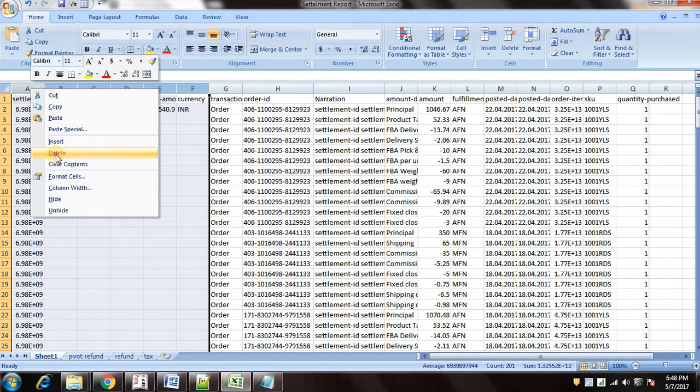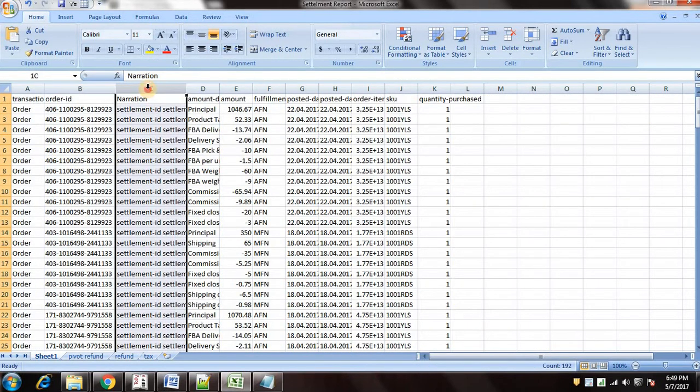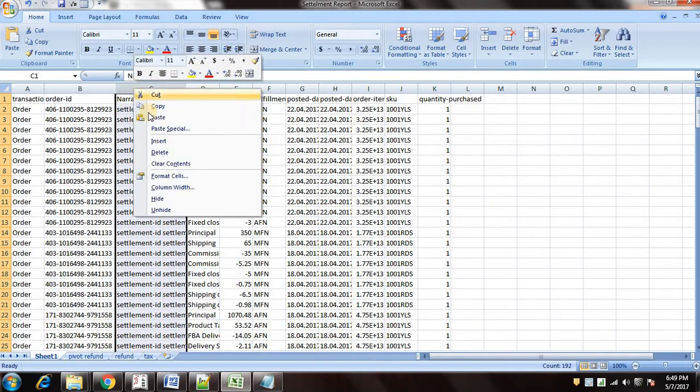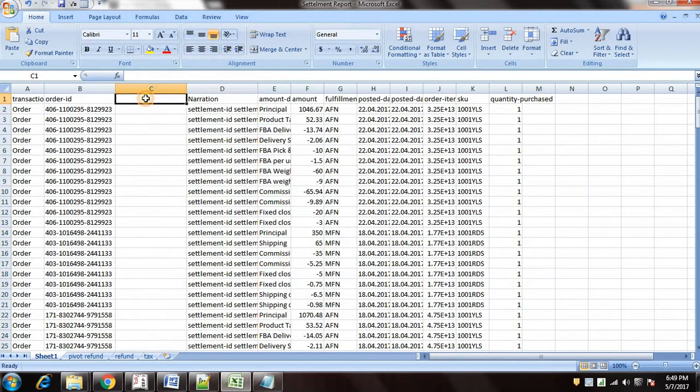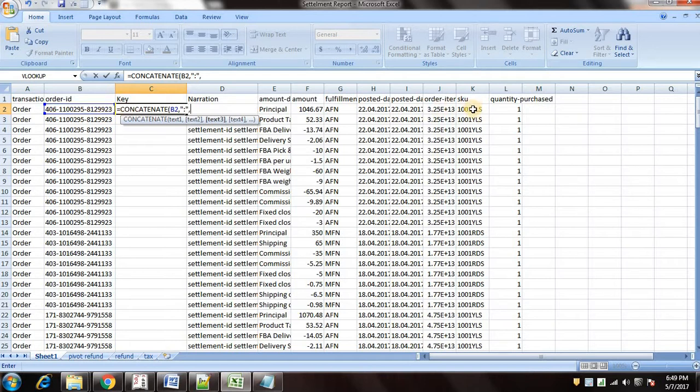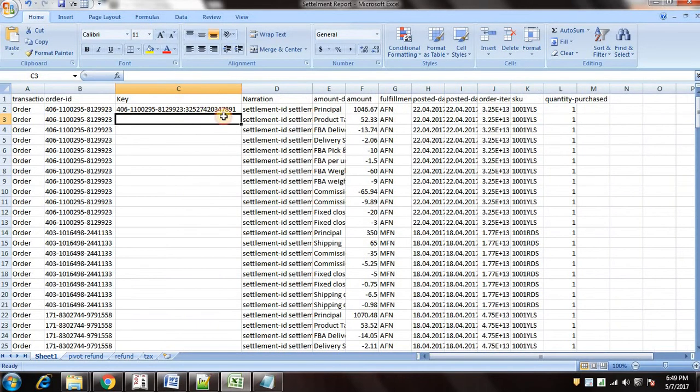Then we'll delete this unwanted data. Let's create one more column, and we'll add the key. Here we go.